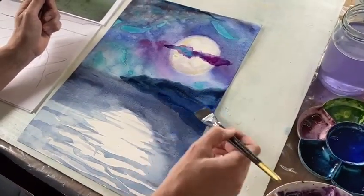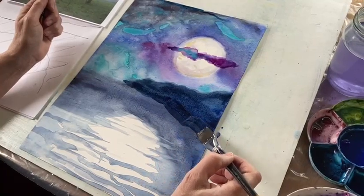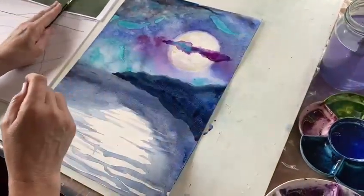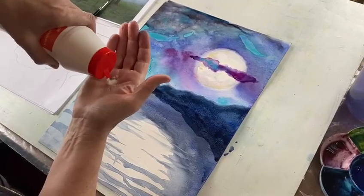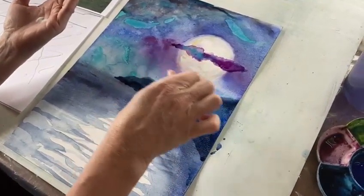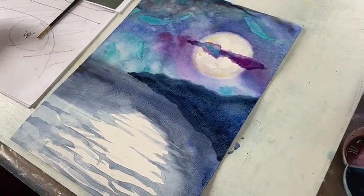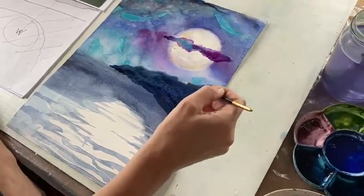I'm just ladling on the paint now, trying to create an interesting curve with an accelerated line. This is a little bit dull, so I'm going to reach for one of my cheapest materials — normal table salt. I'll pop some in my hand and sprinkle it into the paint. It's going to suck up a little bit of the paint; each grain is going to pick out a hole in the paint. I may have to do this again because it reacts best when the paint is just about to be dry. Back to my rigger — we've now got a piece of land.